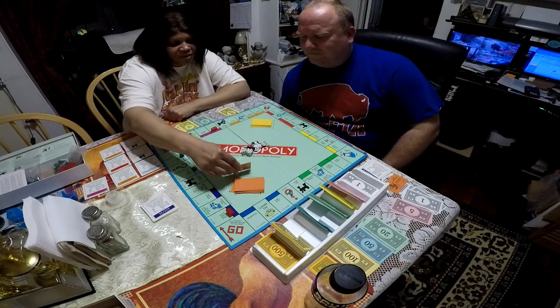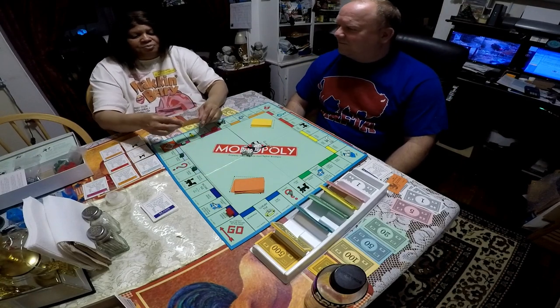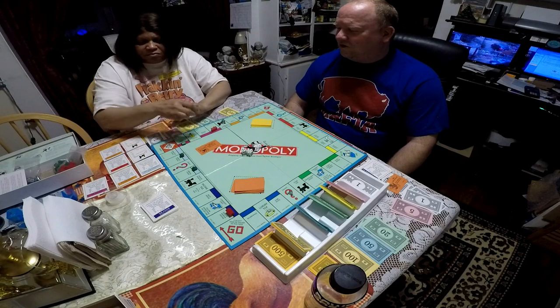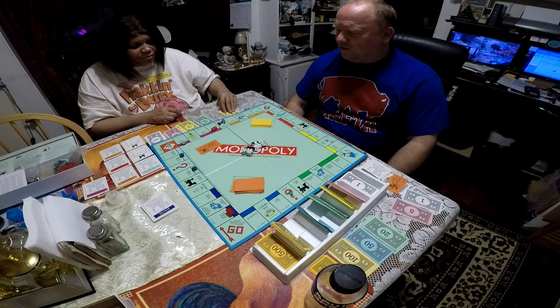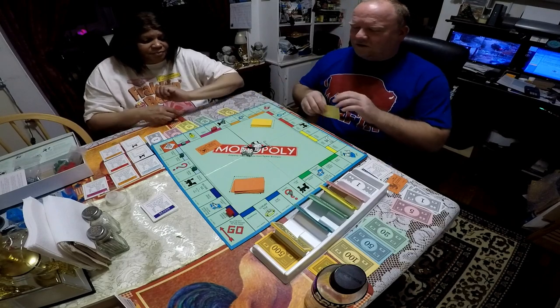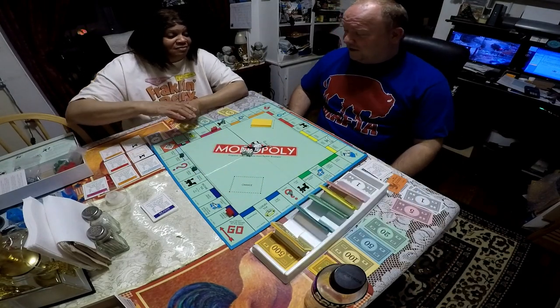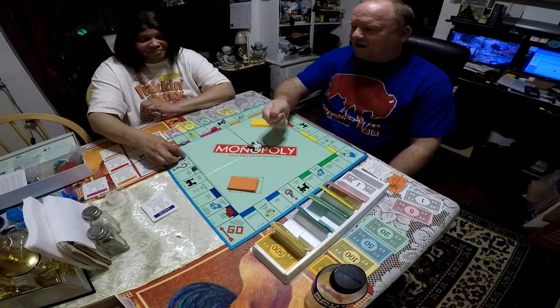Chance. Make general repairs on all your property. For each house, pay $25. For each hotel, pay $100. Okay, well, you got a hotel. Let me see. All I have is a hotel. That's all I have. Pay $100. So it's just $100. Aren't you the lucky one? Yep. But you got that. Glad you got that card, not me. Man, I'd have been like, damn it.